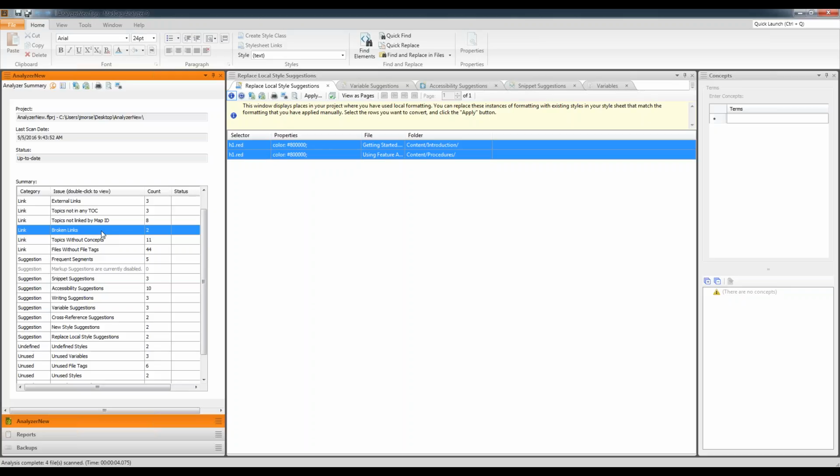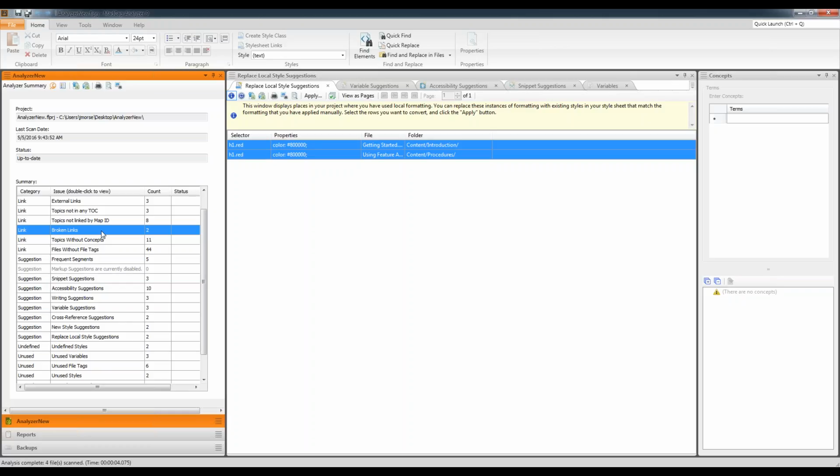These things happen. Another thing that we see happen is that users sometimes start moving files around in Windows Explorer. Totally fine and legal, and again, Flare has that open architecture where you can access your files on disk, but when you do that, Flare doesn't know that you moved a file from one folder into another, so you can end up with broken links. Another thing that can happen is you may link to a file in Flare, and then for whatever reason that file gets deleted by somebody accidentally.